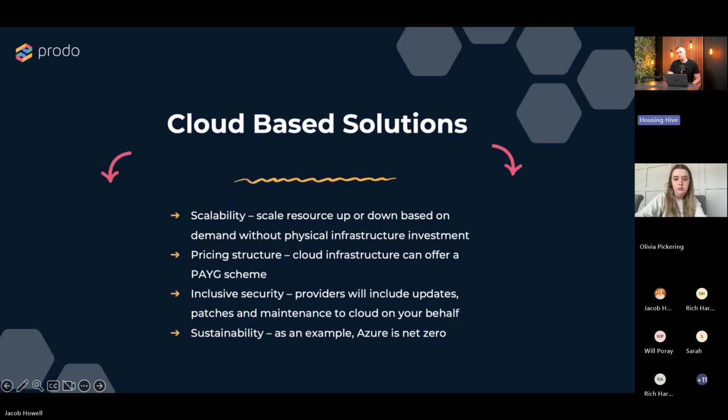And I suppose attached to that is that these solutions will often come with things like enhanced security as part of them. So leading providers like AWS, Azure and Google invest quite heavily into advanced security measures to protect things like data, and your applications that are hosted on there, which is obviously a highly important piece around digital implementations in the housing sector, particularly at the moment, some of which being informed by some worrying stories of breaches in the space over the last few months and years, something which, again, we're seeing more and more when it comes to requirements and tenders that we see and respond to with clients.